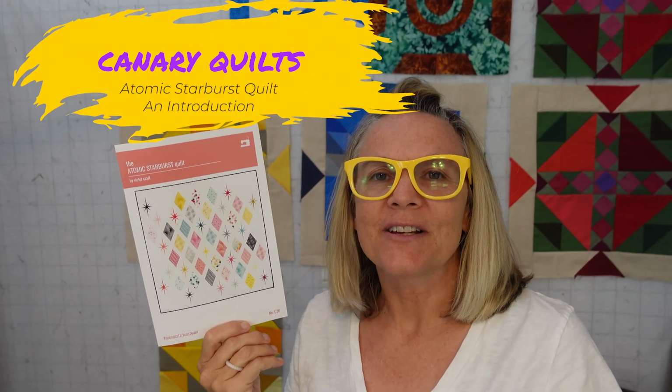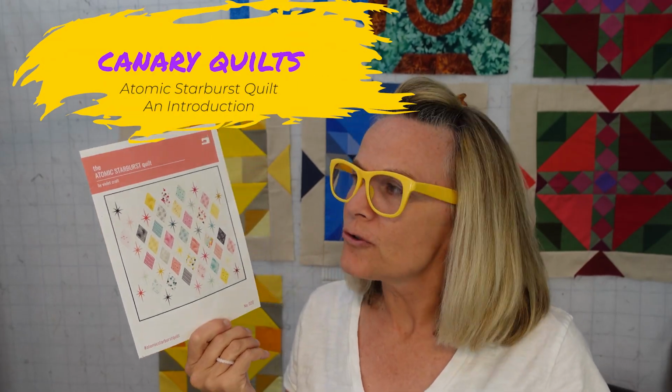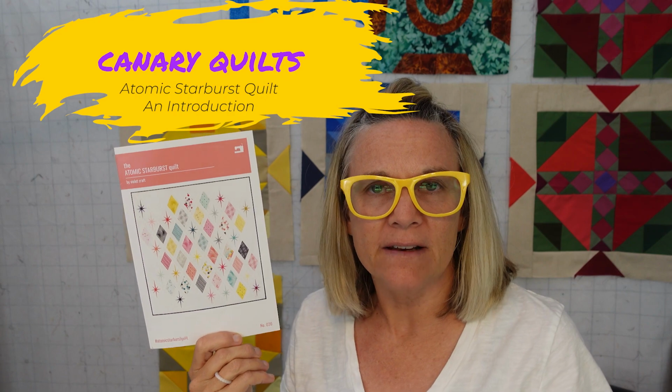Hey, this is Carrie with Canary Quilts, and I just wanted to introduce you to this Atomic Starburst pattern that I'm going to be working on. I've also got a friend out in California who's going to be working on it, Cori, and we're doing two very different colorways of this. So if you want to do this with us, I wanted to introduce you to it.